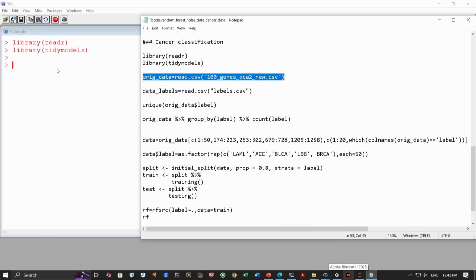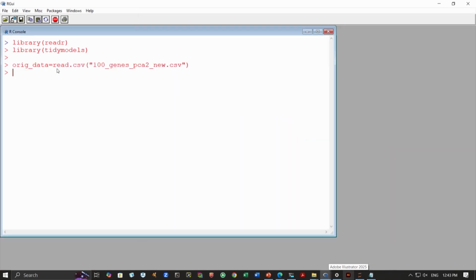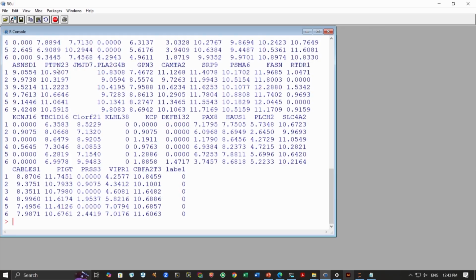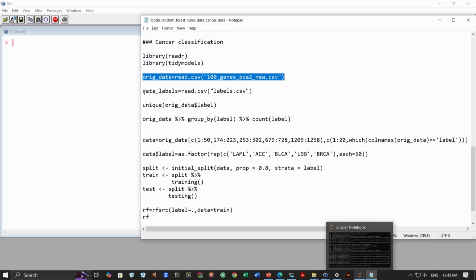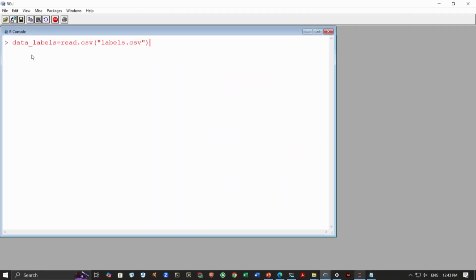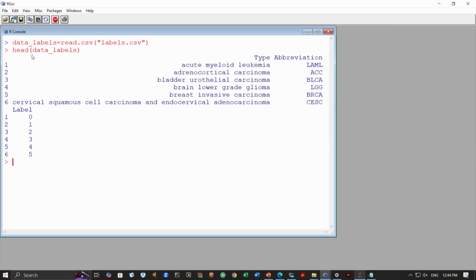We have expression levels of 100 genes and the label is cancer type. This label information is stored in labels.csv, and we can see this here. As you have seen, these labels refer to different cancer types.